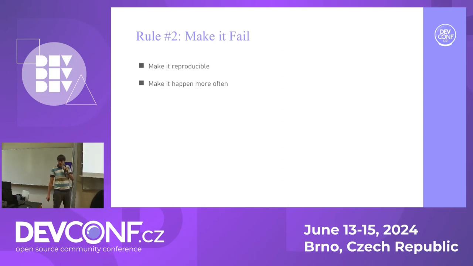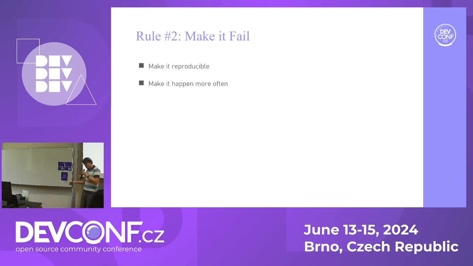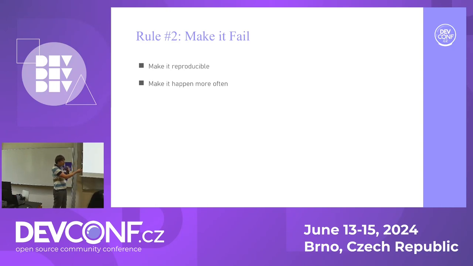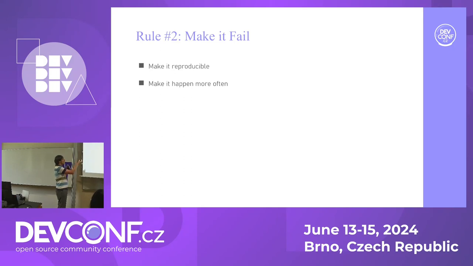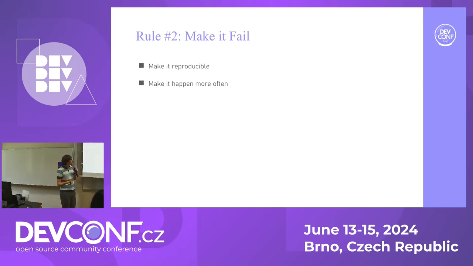Rule number two: Make it Fail. You cannot debug something if you don't know if the bug is there. The standard case is when you have a Jira ticket where somebody writes a bug report that says 'hey, it doesn't work' — that doesn't really help you. What you need is steps that say do this, do this, do this, and then it fails. If you don't have that, the next best thing is to make it fail more often, because that way you get more chances to figure out what the problem actually is.